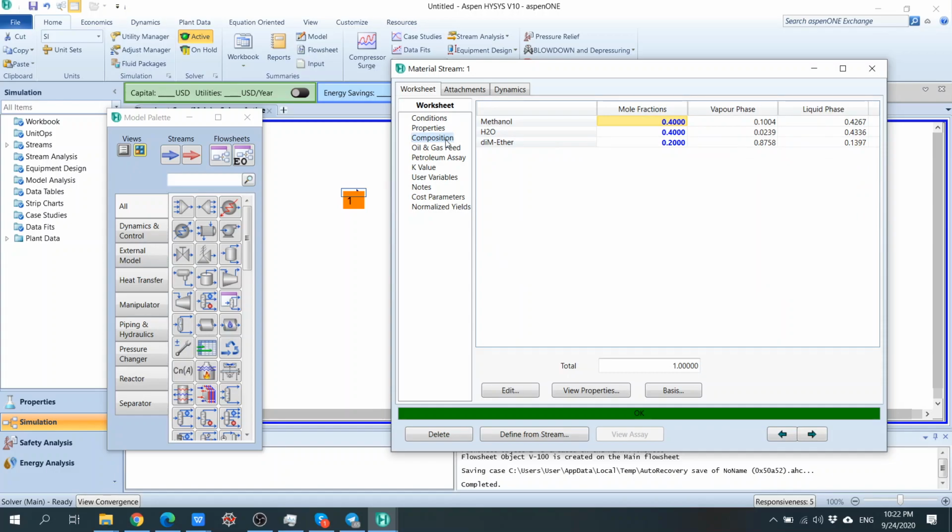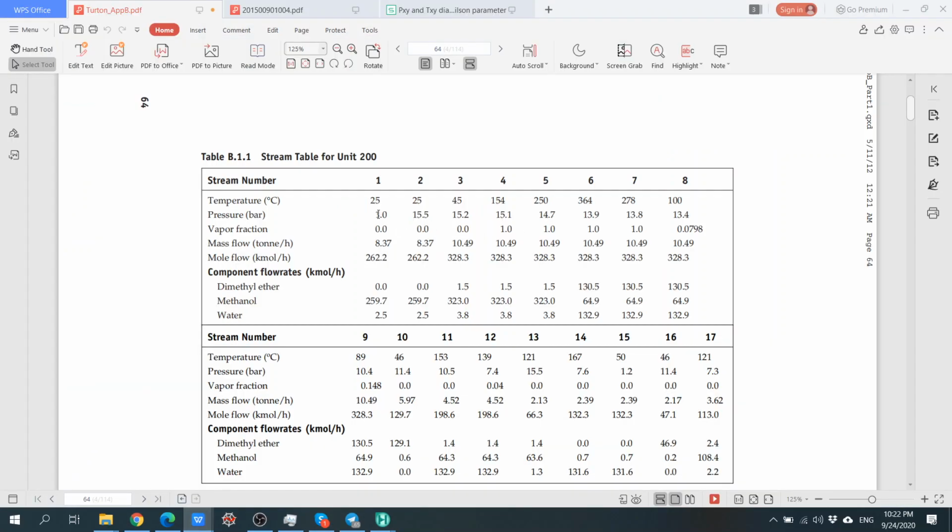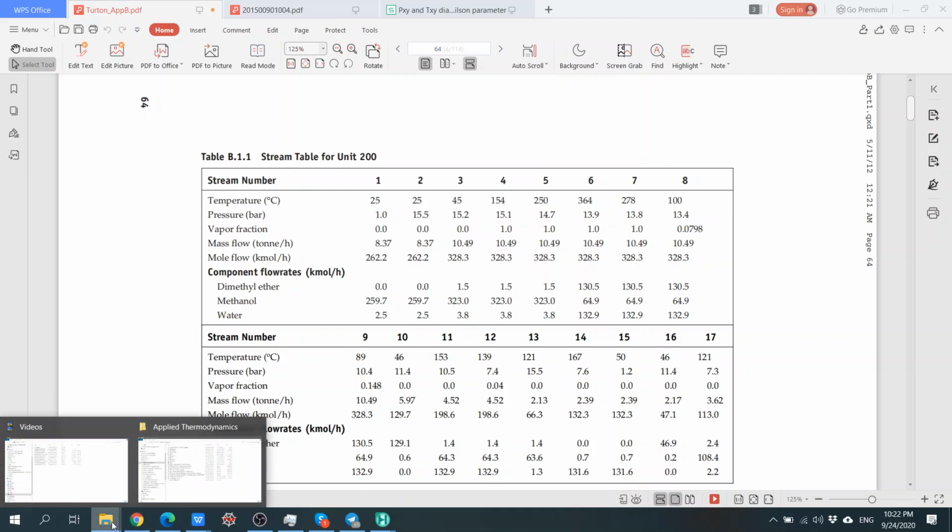Okay, what does it mean then? If you specify pressure and you specify vapor fraction equal to 0, what does it mean? With vapor fraction 0 and a specified pressure, that means it's a liquid. Pressure is 1. But will this liquid be a saturated liquid or a subcooled liquid? Saturated liquid. It will be saturated liquid, exactly.